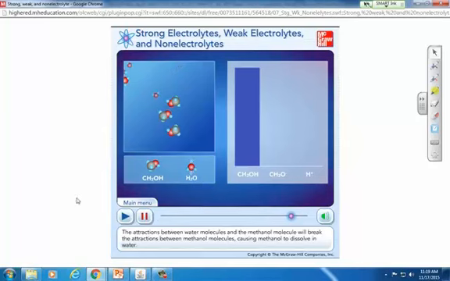They're not breaking up. So I could imagine the methanol losing this hydrogen, and it will do that, but the number of molecules that will do that in solution is almost zero. So it doesn't affect the conductivity to a measurable amount. So this is a non-electrolyte because the molecule sticks together. So when I have the methanol, I don't get any measurable amount of ions.